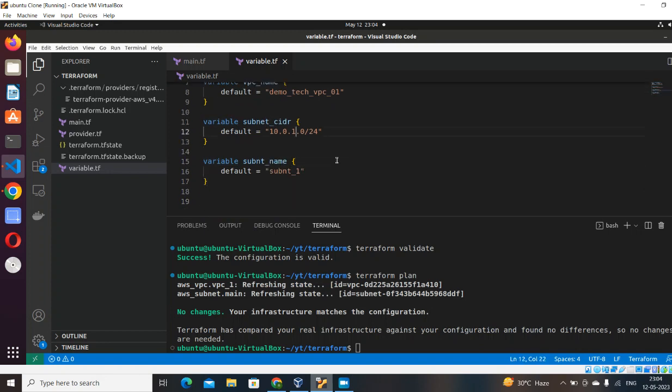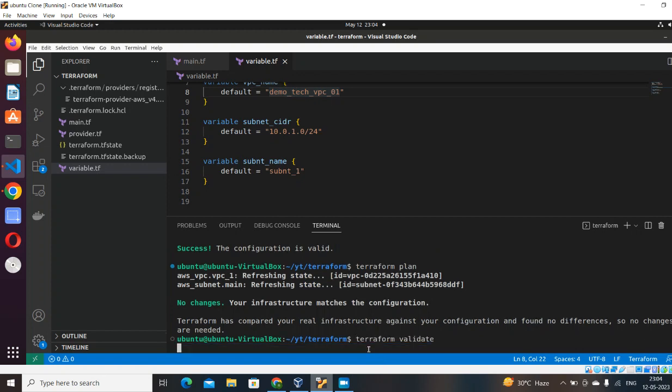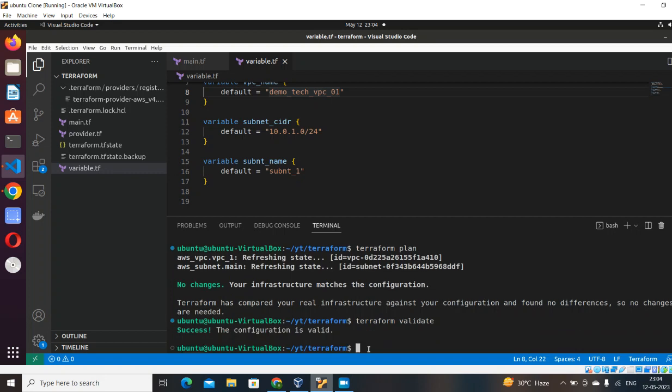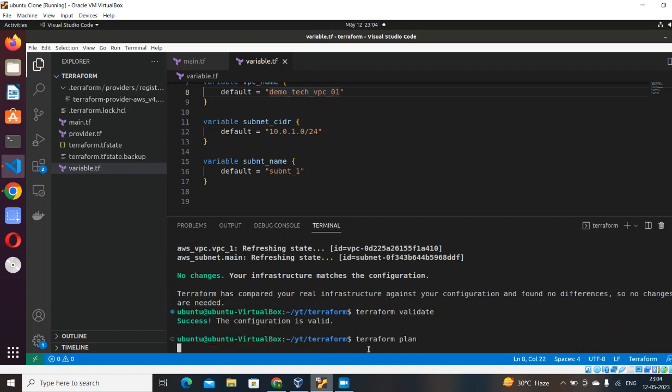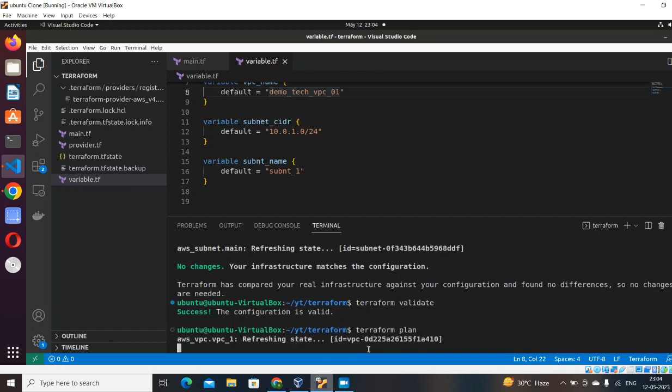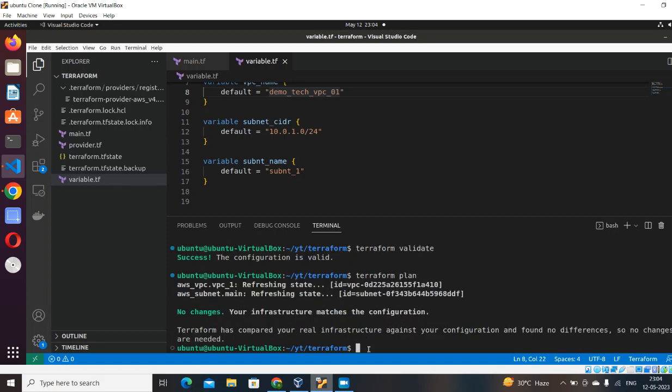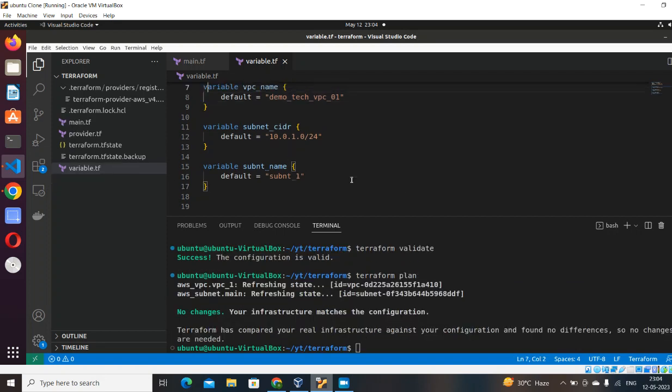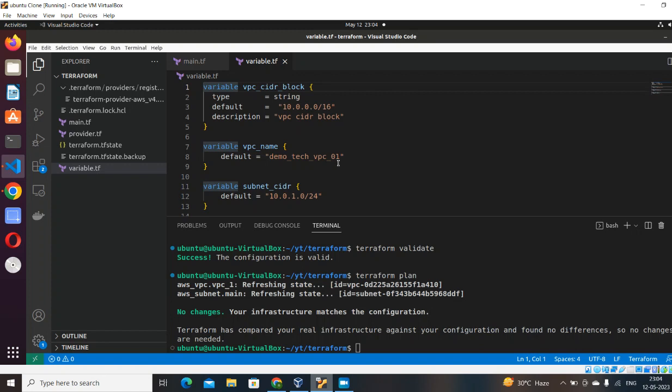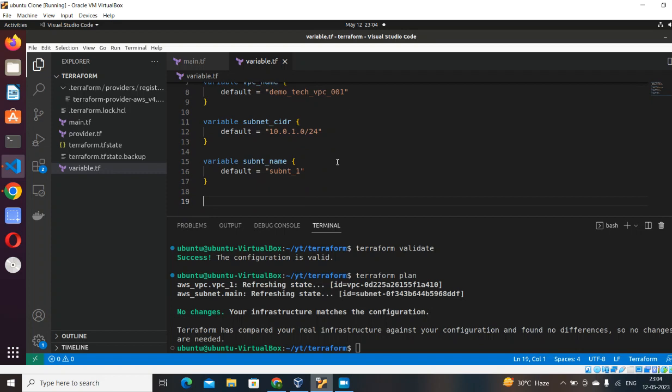If we run the validate again, okay, it's saying that there is no need to change. So what we can do, we can give it 001 to see whether things are working properly or not.